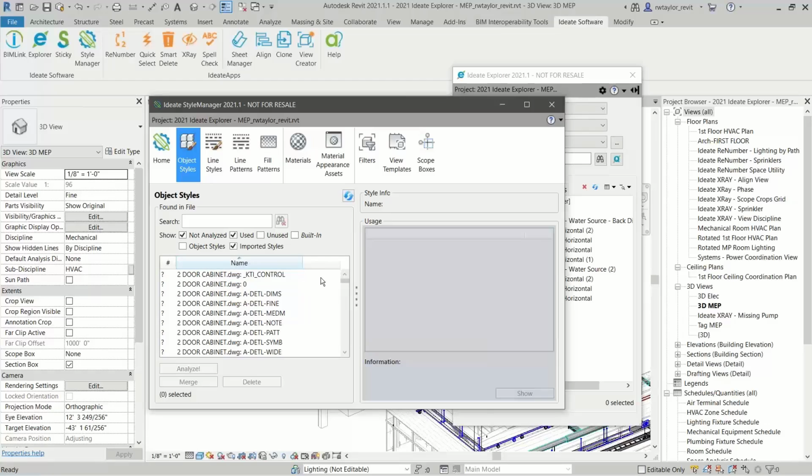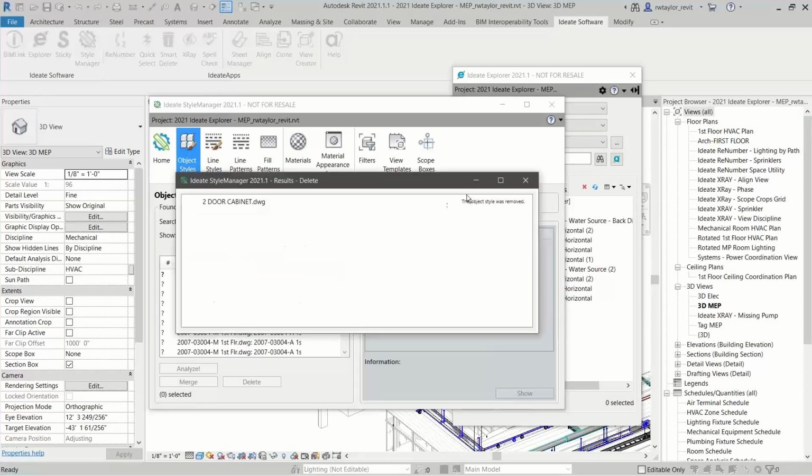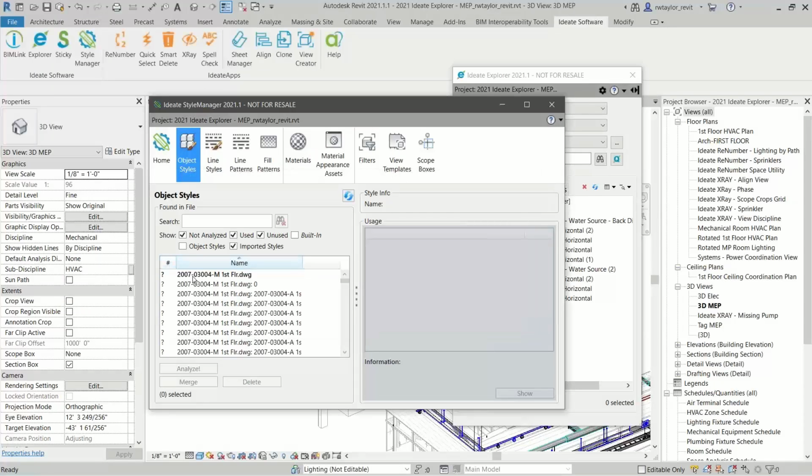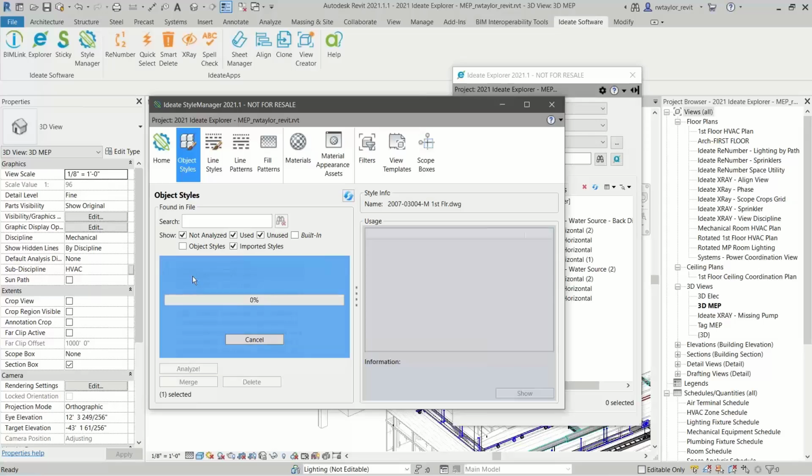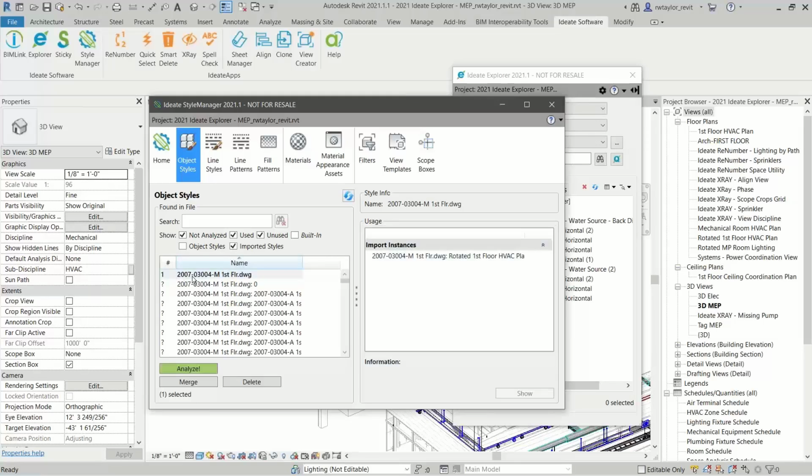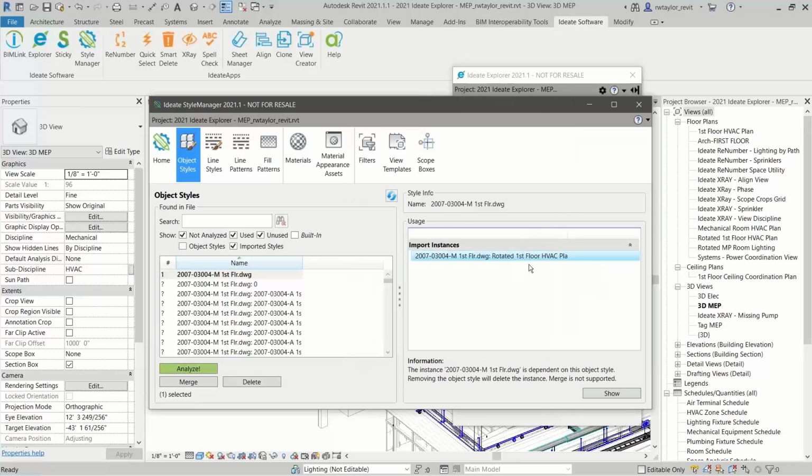In this case, that door cabinet was not being used anywhere because it's 0. So I can delete that, and I know that's okay, meaning I'm not going to impact the drawing or the model. In this particular case, there was one instance of this DWG used, in this import instance, and it's showing me exactly where that is, and then I can decide whether I want to remove that or not.